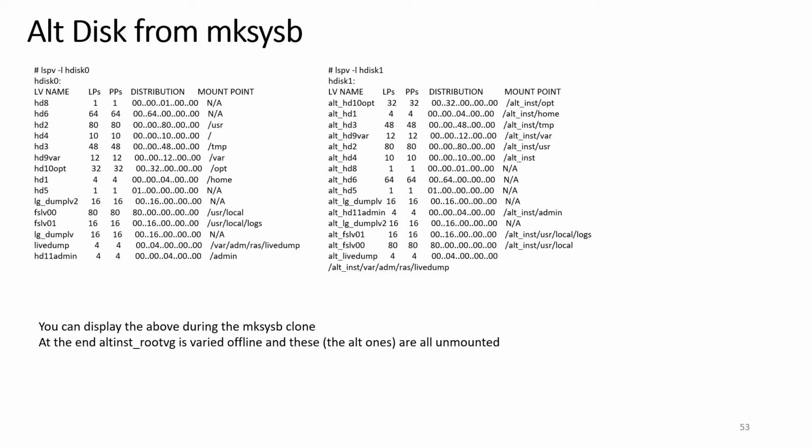So while the actual clone was running, I was running an lspv -l just to show you all the different file systems that showed up on that disk. As soon as the clone is finished and the update's finished, you're not going to be able to see these anymore because the disk will actually be varied off.